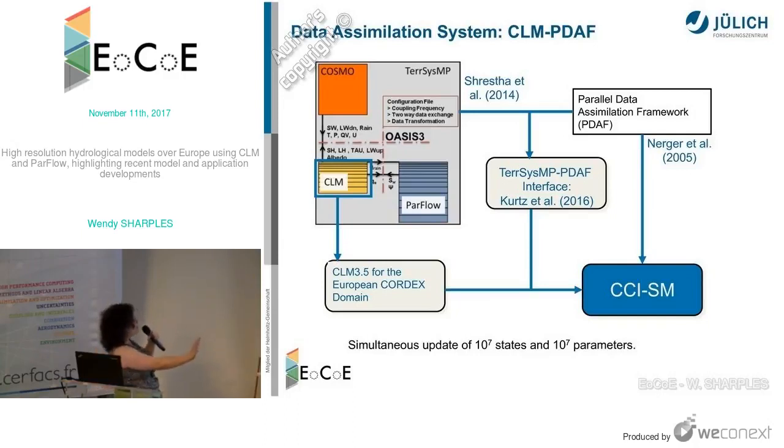So on the right-hand side we've got the CLM land surface model, which is forced with observed meteorology, and it has complete space-time coverage including the root zone. And then on the left we've got the ESA CCI remote sensing soil moisture data set, which covers the upper few centimetres at 25 kilometres at a daily temporal resolution. And so what we do is we feed the model estimates and the remote sensing estimates into the data assimilation framework, and then we improve the soil moisture and indirectly improve the discharge as well.